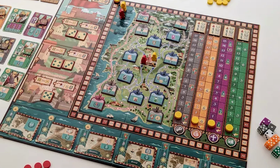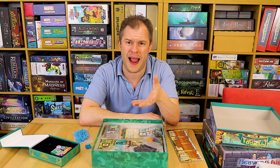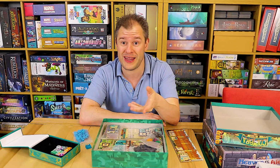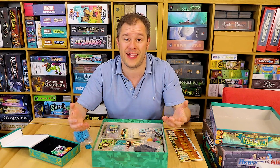But if you focus on one of those 2, then you end up with a lot of them, and that builds up your engine. But I just find that the Pilgrim is too powerful a strategy. Every time someone relatively experienced goes for that Pilgrim strategy, they generally win the game. Even if a new player goes for it, they either win or they come pretty close, and they don't necessarily even know what they're doing.